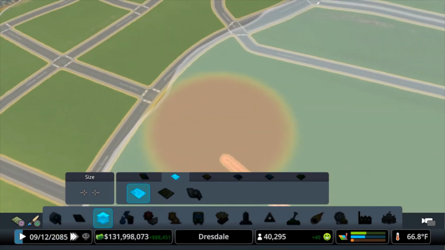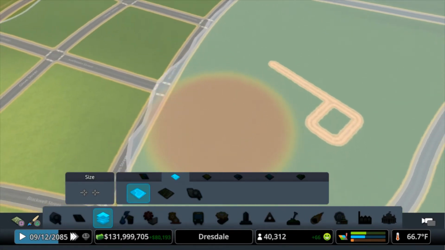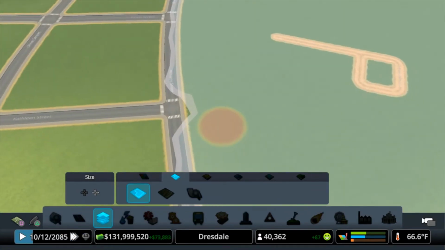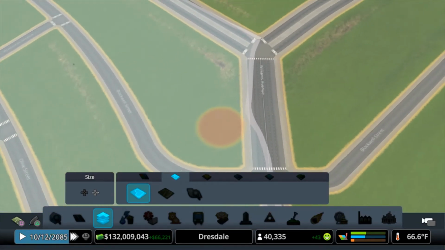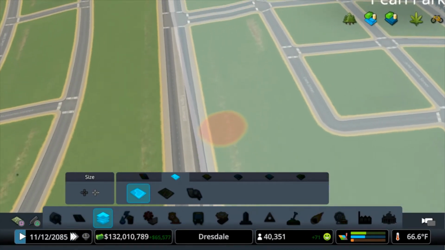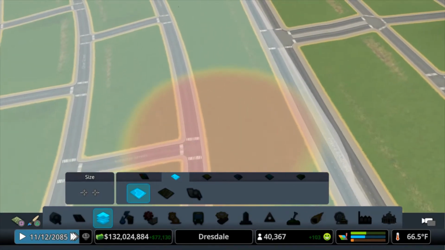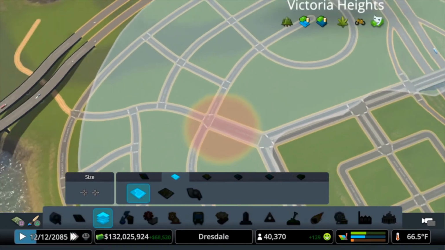I just find it easier to actually do this with the bigger tool, because with the smaller tool it snaps to the corners too much. Like watch, it just goes like that. I didn't even touch the button, and it makes it hard to make it on the road there. Oop, snap to the road. It doesn't snap to the road when it's that big, because it's so far away from the road. That's pretty good.